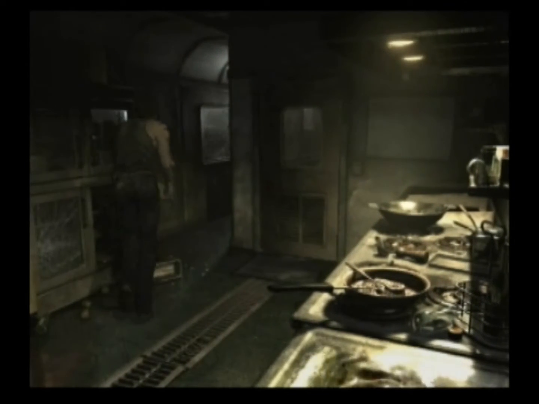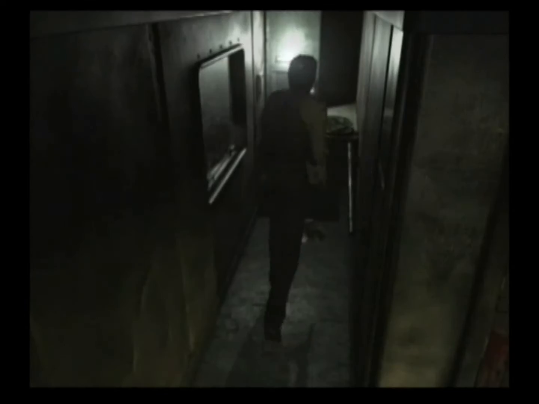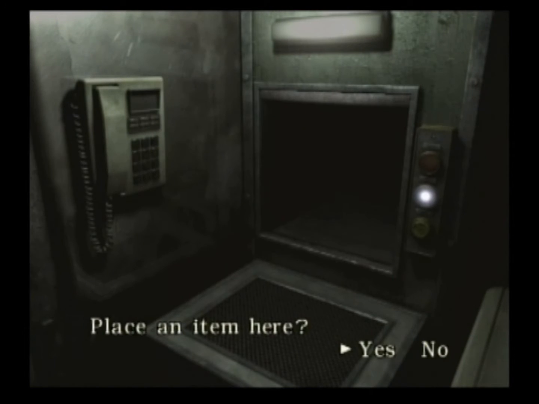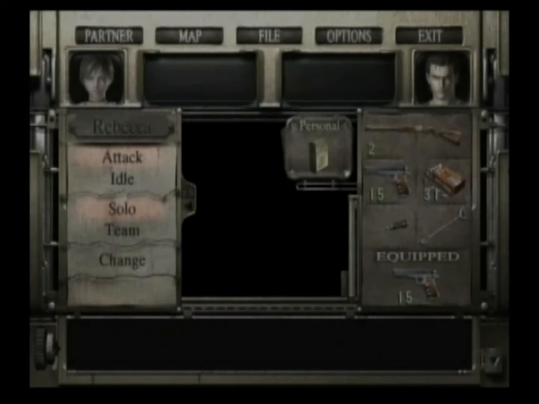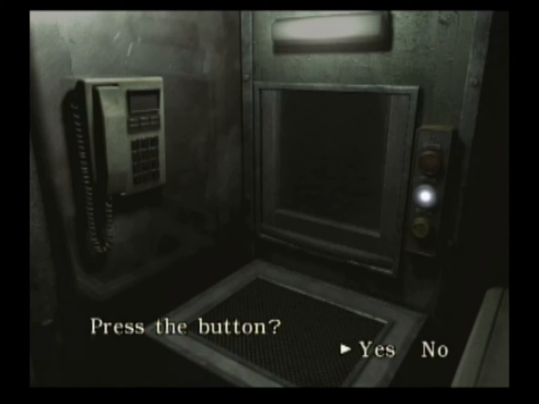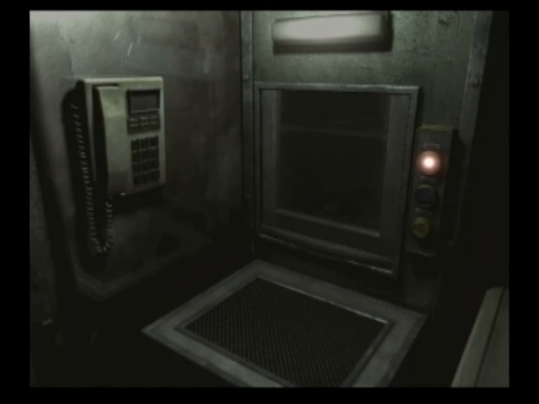I think it's, is it when you rescue Rebecca? I can't remember if it's when you rescue Rebecca, or when you go through the next door. There's a zombie that'll burst out of that fridge in a minute. He's not too difficult to defeat. As long as you're quite alert of him, he shouldn't cause you any trouble.